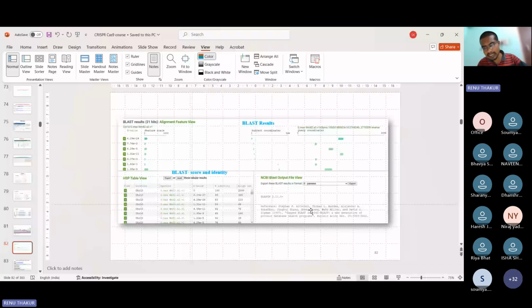If you want to check the BLAST results, we can directly go to the BLAST analysis also, similar to the previous one, like NCBI BLAST results. On this platform, the results show the BLAST hits, followed by the e-value, then score matrix analysis. The results can be visualized in the format of pairwise or local alignment. We can export the data in the format of a PDF or an HTML file.